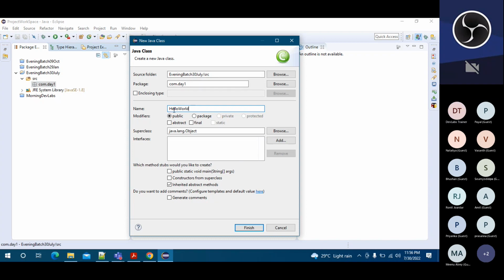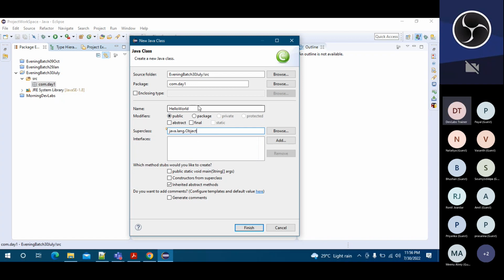Okay. So what you have to do is give the name of the class. The first letter is normally, not mandatory, but we follow the pattern of capital. Keep the modifiers as of now; you are not familiar with modifiers, so you don't need to touch anything. Just leave it like that. This information is important for you because superclass means parent, meaning who will be the parent of this class.